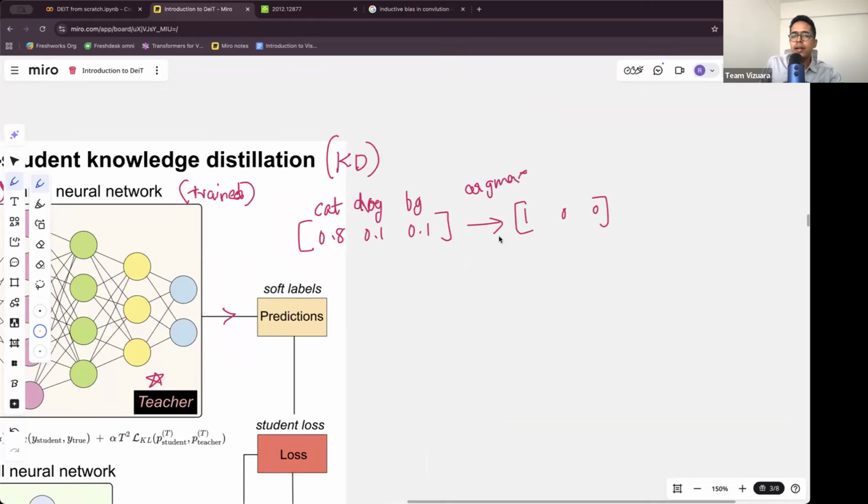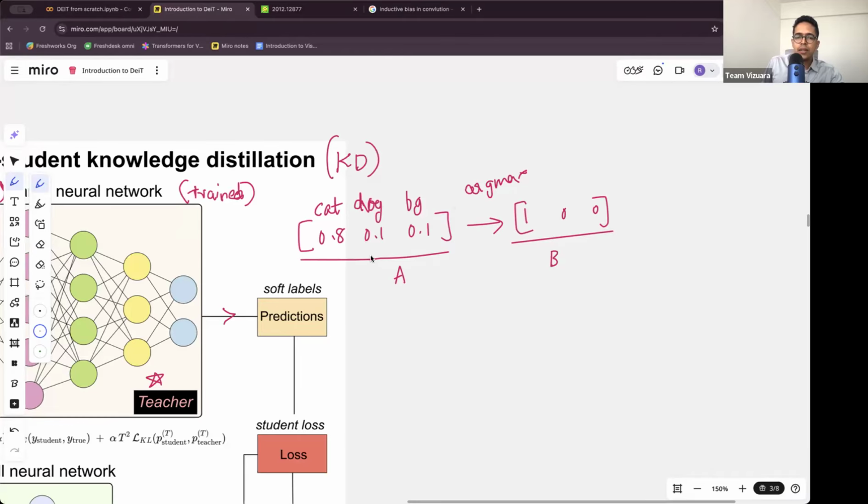But with this hard labeling, now you just tell me which among these has more information, B or A? Which one has more information present in it? Obviously, A has more information present in it. The reason is it tells you two things. One is, of course, it tells you that the teacher thinks that this is a cat with high probability. But it also tells you that the teacher thinks in this image, there is a 10% likelihood for finding a dog. There is a 10% likelihood that it's just a background. So these numbers actually give you slightly more information than the hard labels.